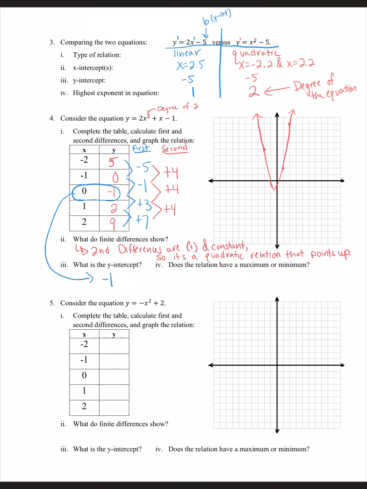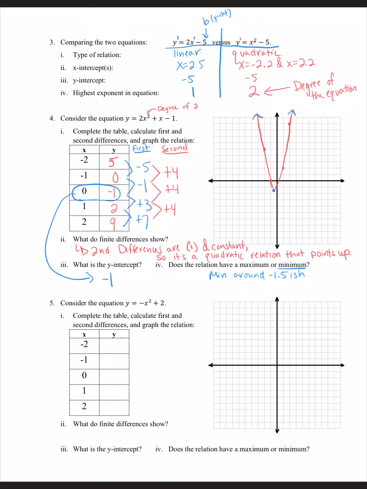Does the relation have a maximum or does it have a minimum? All right, if we take a look, a maximum would represent a highest point on the curve, and it goes on forever. So we can't establish that there's a maximum. But there is a lowest point, okay? That lowest point would be somewhere there. So we can say that it has a minimum. And it looks like that minimum is around, so we go down 1, maybe 1.5, so around a negative 1.5-ish. We will learn ways to actually calculate this minimum point, but for now, looking at the graph is fine.